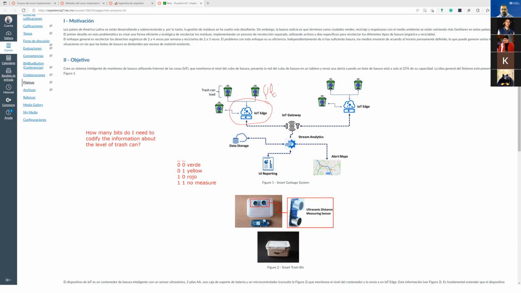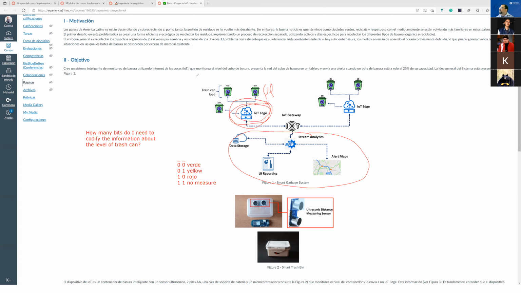In this level here, you receive a float information. However, in the cloud, you don't need a float, you need only 2 bits to save the dashboard information.